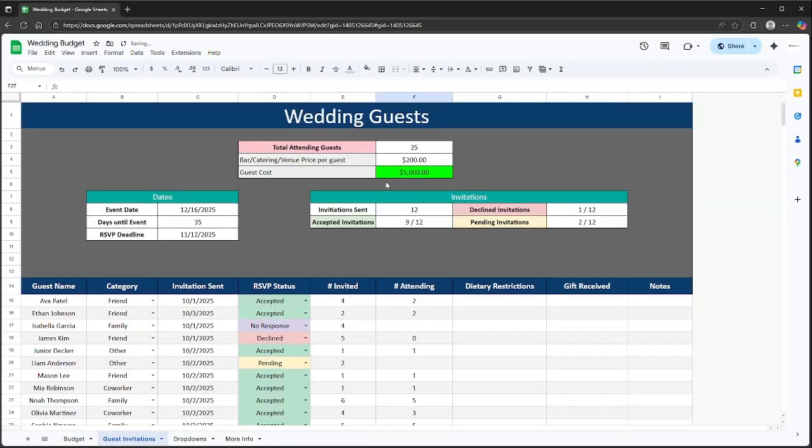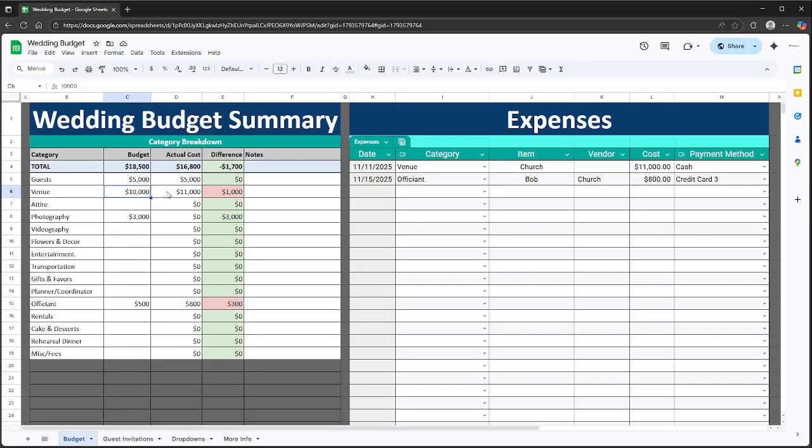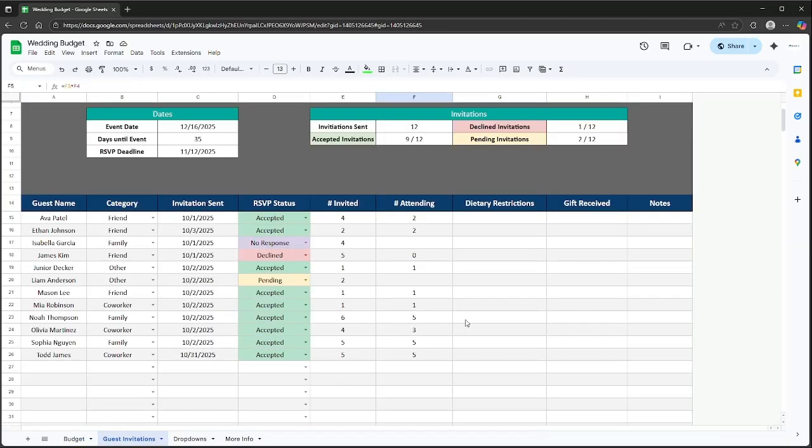And we can see here now, instead of 20, it's now 25, and our guest cost is 5,000. We go back here, and you can see it's changed to $5,000. Back to the guest list, we could also add in any dietary restrictions, say vegetarian. Or we could add in whatever it is for the other people, so you can make notes of it while you're doing your catering. Maybe for Ava, no pork, or gluten-free, right?